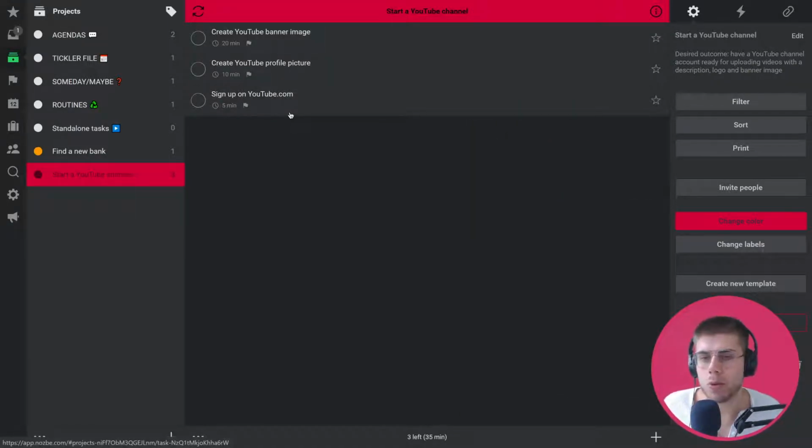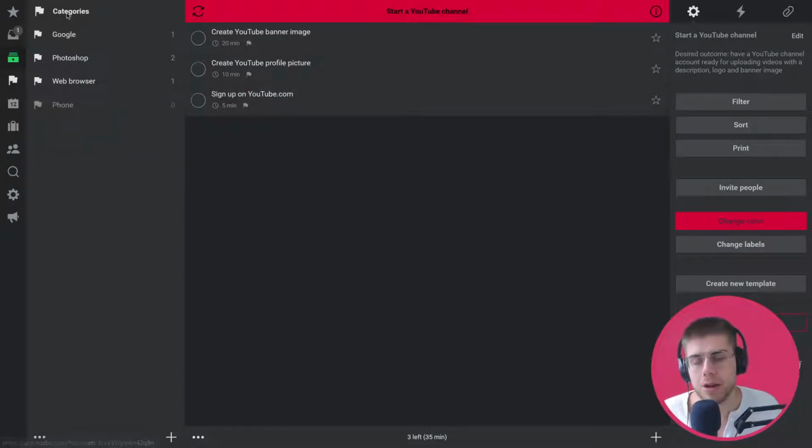However, you might be wondering, well, this is nice and all, but what about the most important part, which is the ground level? What about the next actions? Where can I find those? And how can I filter those for specific contexts so I only see what I can do at this point in time or in the context I'm in right now? That's actually where we move down a bit into categories, which I referred to at the very start of the video when we process an inbox item.